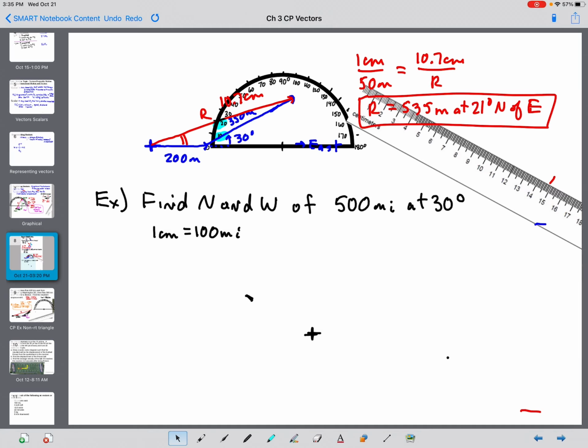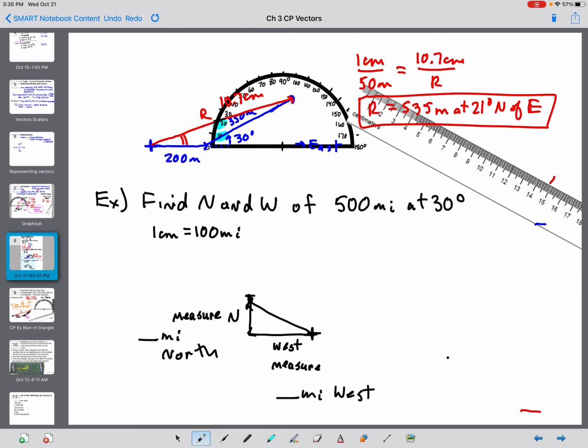What you're going to do, because I have a meeting I need to go to, is draw the line. And once you have the line, then you're going to draw the west side, draw the north side. You're going to measure this line in centimeters, and this line in centimeters. And then you're going to use your scale and convert those centimeters back into miles to get a number of miles west and a number of miles north. Okay, so it's a similar process, but you're finding two answers.